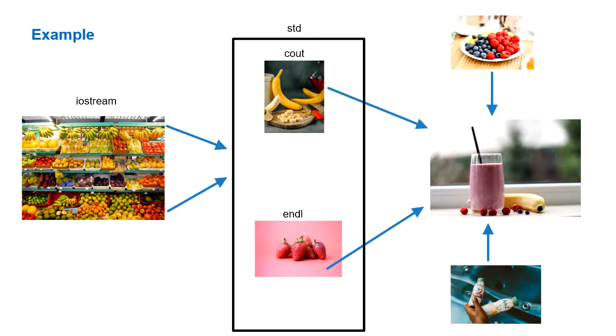To explain std::cout, I have decided to use this example of making a smoothie. We're talking about iostream, which is basically the code files that we want to include in our current program. When you're making a smoothie, you need fruits, you need yogurt, all of those things, and you don't necessarily have to manufacture some of them. Some of these things you can get at the shops. So think of iostream as the marketplace where you're going to be getting those fruits.